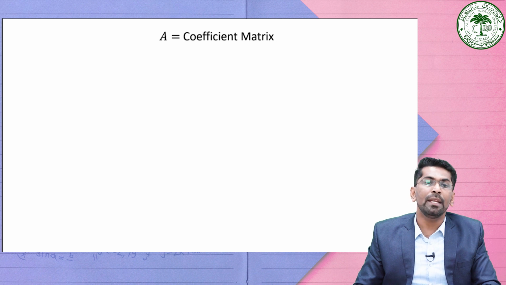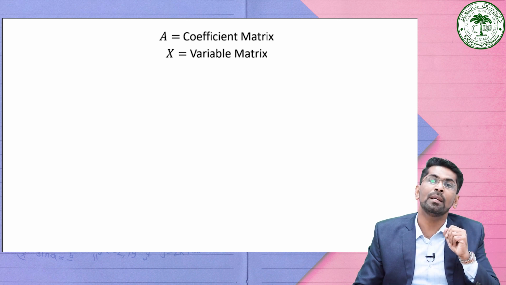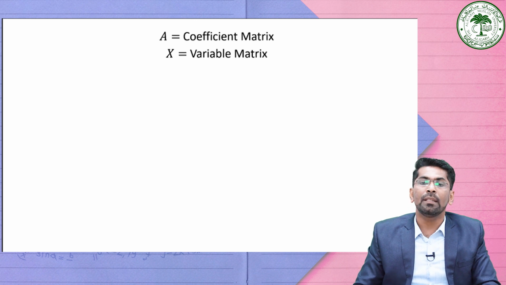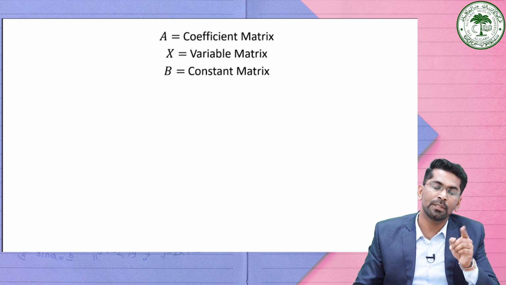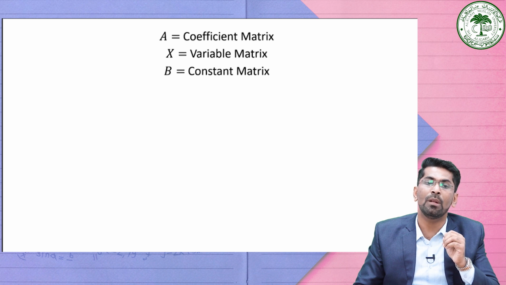After finding the coefficient matrix, secondly we want to find the X matrix. That means it is the variable matrix, which represents the variables of the given system of linear equations. What the various variables are, we form a particular matrix, which is generally known as the X matrix, considered as the variable matrix. Finally we have a B matrix, generally known as the constant matrix, which represents the constants on the right side of the equation. The various constants given on the right side of the linear equations become the elements of the constant matrix.